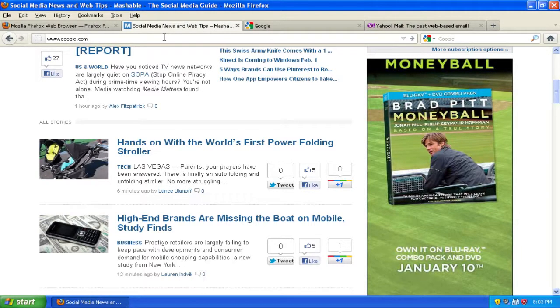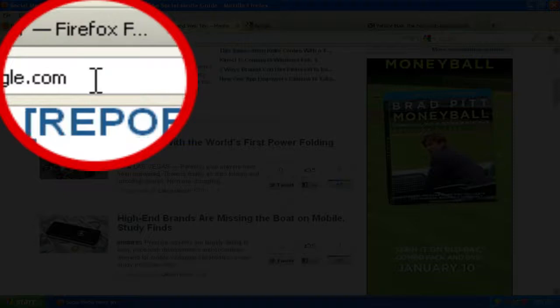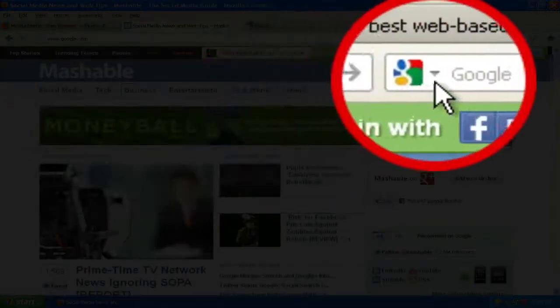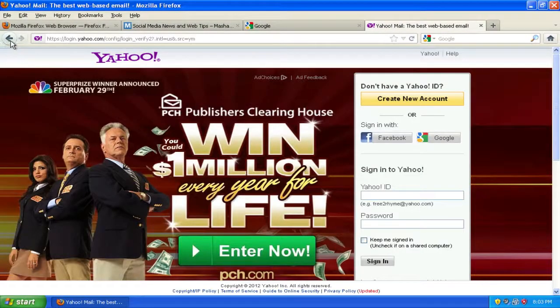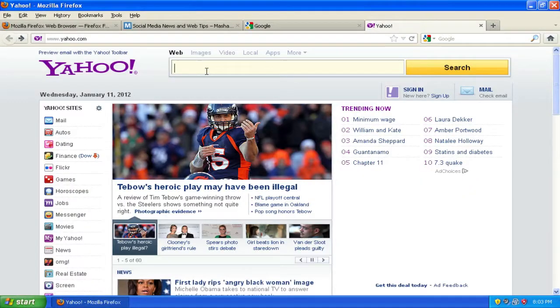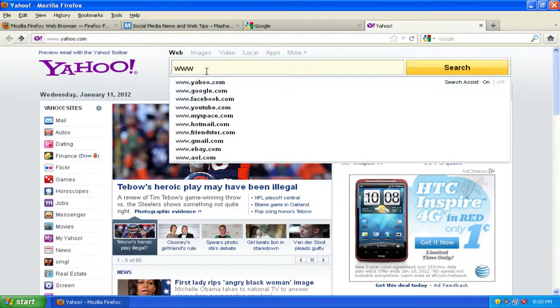Now, the common mistake that a lot of students make is they don't know where to put the address. They'll put the address in the search field over here, or they'll put it in something like this, thinking that it's going to take them to the address. Or let's say if they use Yahoo, they'll put a web address in that search field, which is wrong.